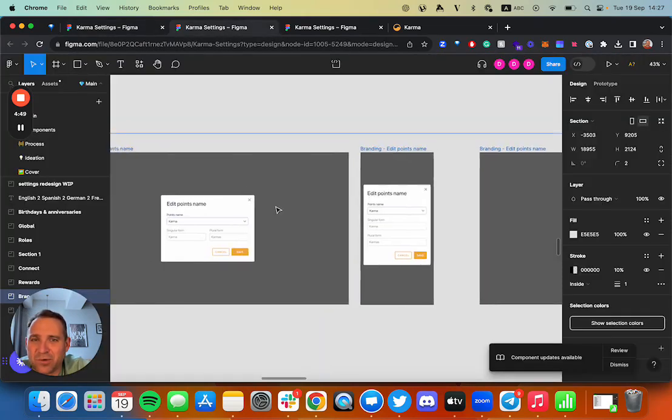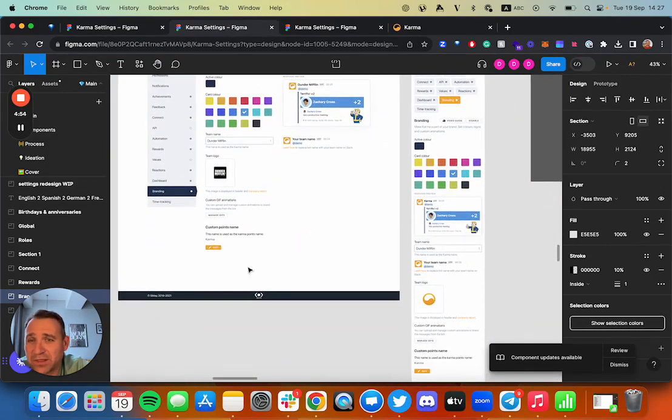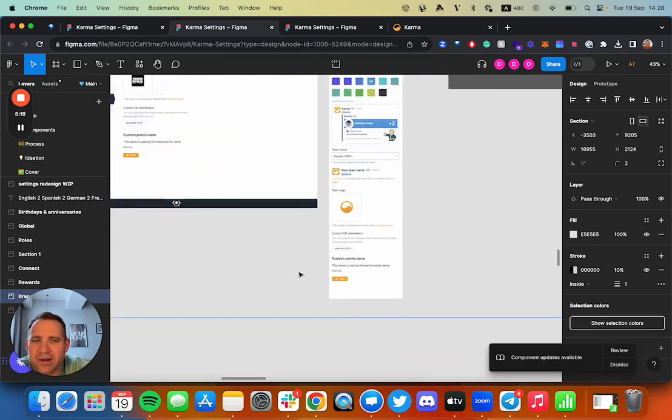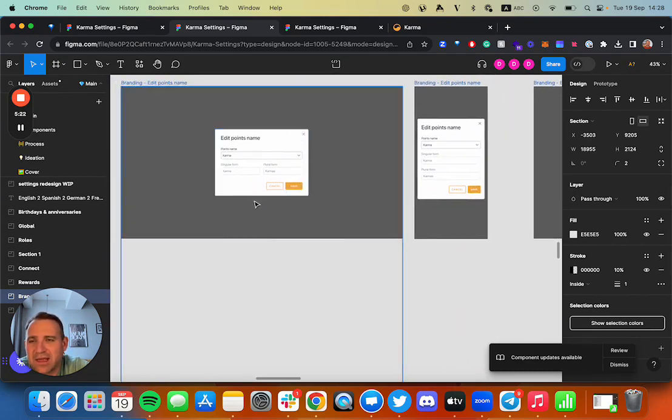And then the next feature is we updated the branding, the way that you can actually change the point's name. A lot of people will email us saying, hey, I don't like Karma, our program is called High Fives or Champions or something like that. How can we change that name from Karma to High Fives, for example? And usually we say, well, there's not really a way of doing that because it's quite complicated, but we got together, thought about it, and it is doable.